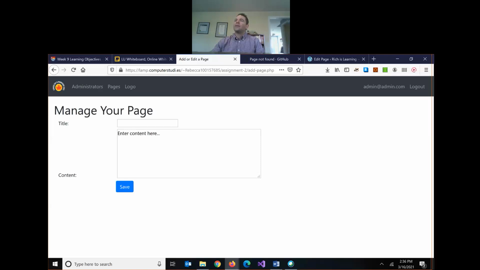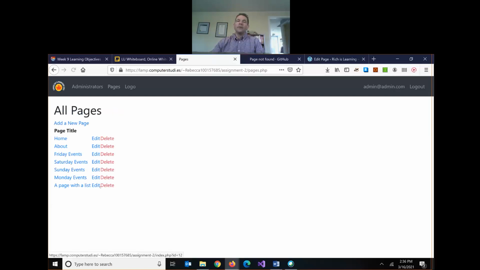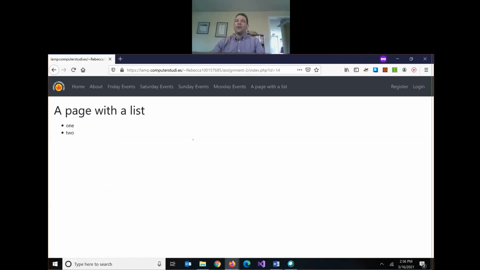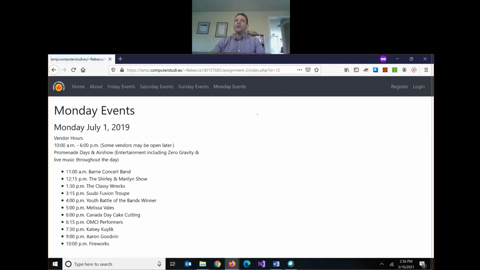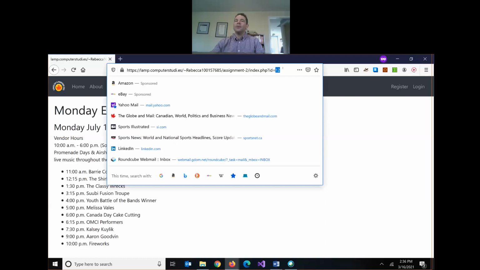So Ivan, you asked, would it require if else? No, it doesn't require if else. It requires you to use the ID parameter in the URL to query the database and fetch the content that matches that ID. So you wouldn't want to use if else, because in theory, there's no limit to how many pages you could have. You could have 1 million pages in here.